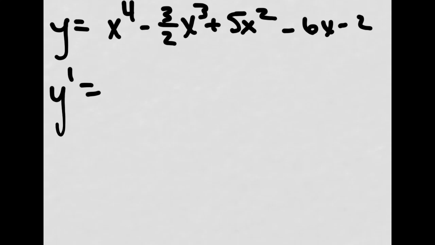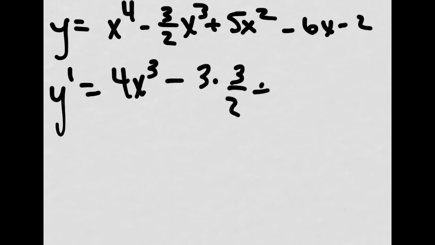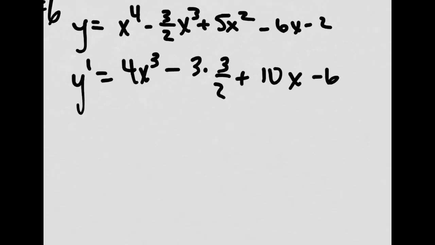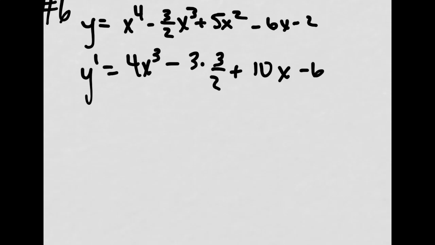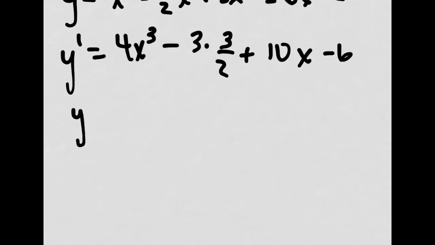So we need to pull the 4 out, subtract 1 from 4, which is 3, minus the fraction could be a little tricky. So it's 3 times 3 over 2. Hopefully you are getting more comfortable with fractions, as much as we've done this, minus 6. So 2 times 5 is 10, 2 minus 1 is just x to the first, and then negative 6x, you just drop the x, and 2 goes to 0. Clean it up just a little bit, so it's 4x cubed minus 9 halves.